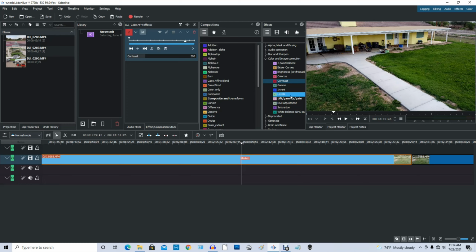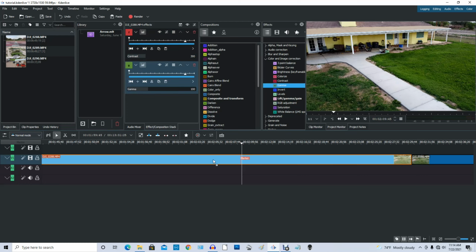Now also we're going to add gamma this time, so we're going to bring gamma down and put it in here. Gamma is a correction that you can use your editor to make to the light that comes into the camera and the light that you like to see on your video. Generally the camera does a pretty good job, but if you want to, you can change the amount of light.